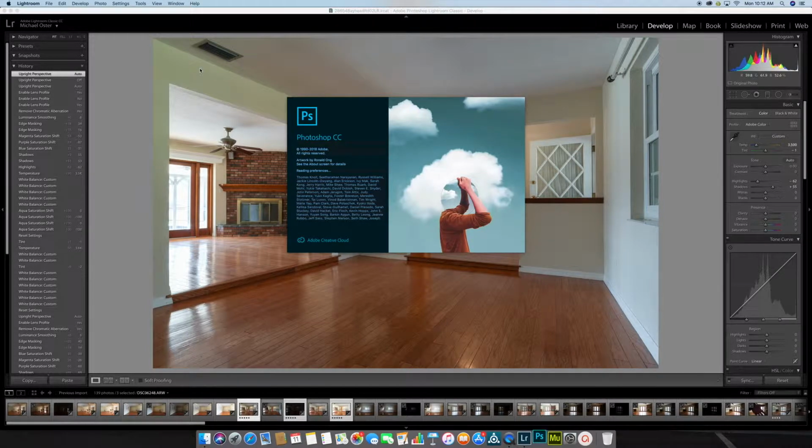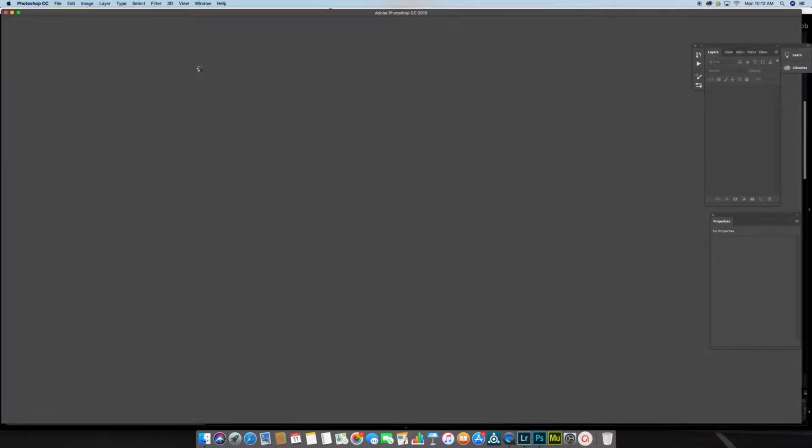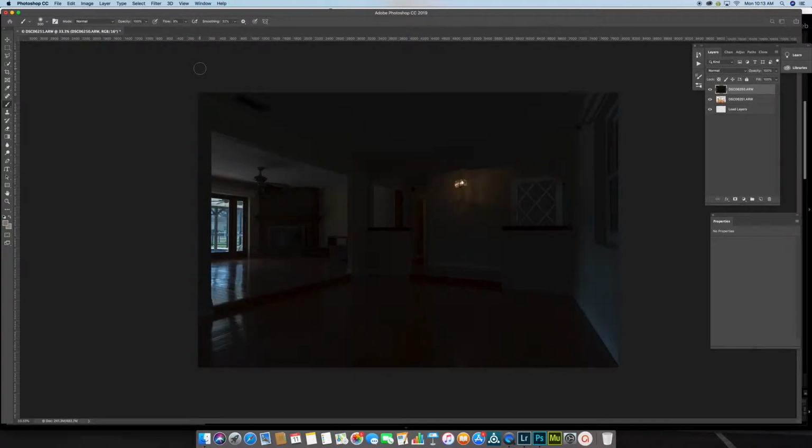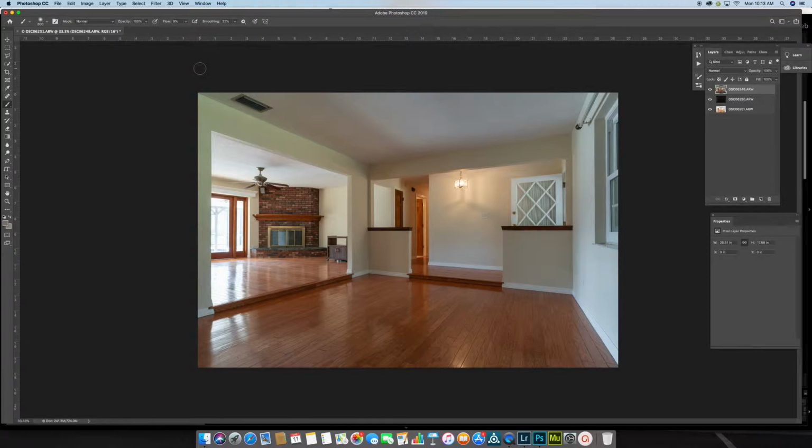While these port over to Photoshop, which won't take too terribly long, I think I shot this particular one in compressed RAW, so they're about 43 megabytes per image. I do shoot uncompressed RAW as well. Those get to be about 85 coming in, but it's not terrible. So now I have my 3 images.